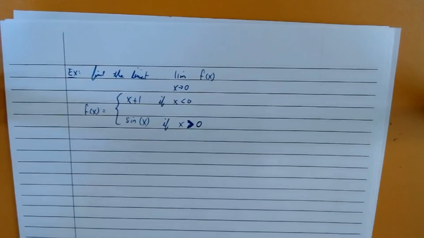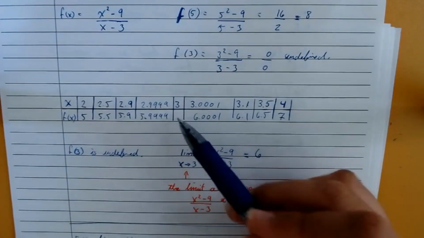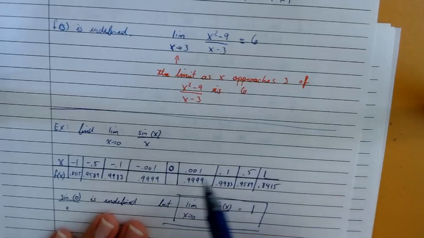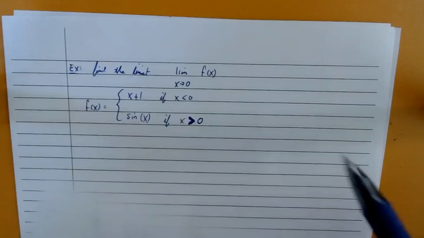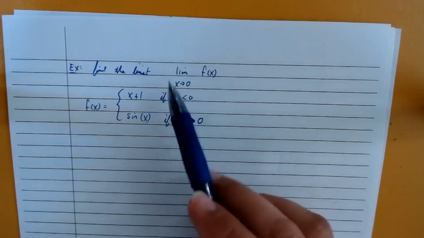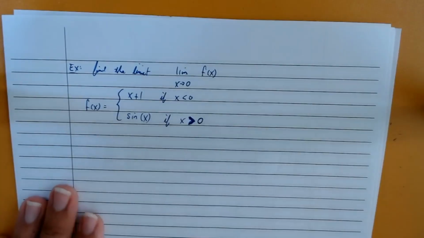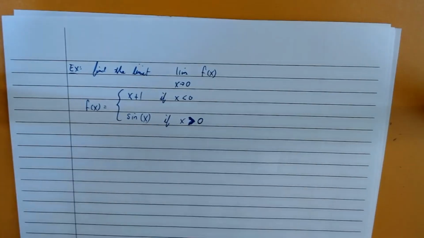Notice over here, we never actually cared about plugging in the number. If we did, we would never be able to get an answer. Plugging in the number doesn't actually happen. You worry about what happens when you plug in numbers close by. So even if I did know exactly what happens when I plug in x equals 0, that still doesn't affect what's going to happen with the limit. The limit is found regardless of what happens at the point. All right, so here we go.